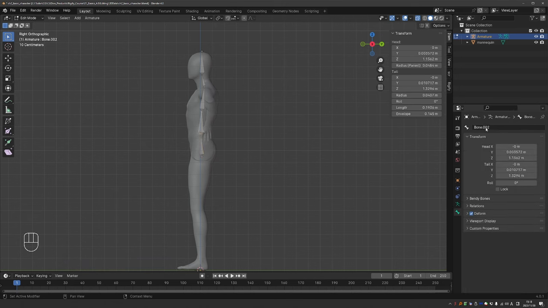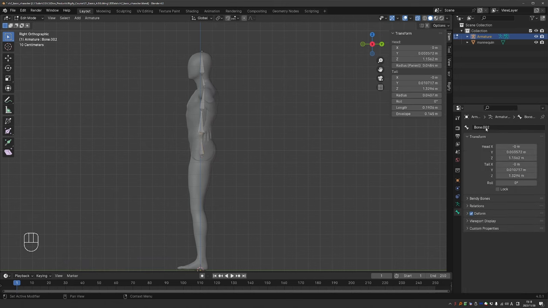Most rigs also have a root bone, that is a bone that will move all of the other bones. So let's go to edit mode. Make sure the 3D cursor is in the center of the world. If it's not, Shift S, cursor to world origin. Press Shift A to create a new bone. Name it root. From the side view, grab the end of the bone. Enable snapping with these snapping options, and move the bone so that it's flat on the ground, and disable snapping.